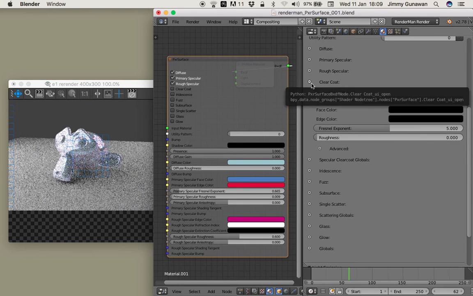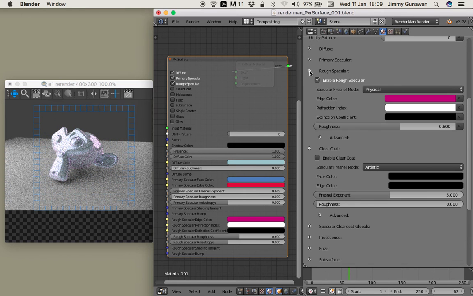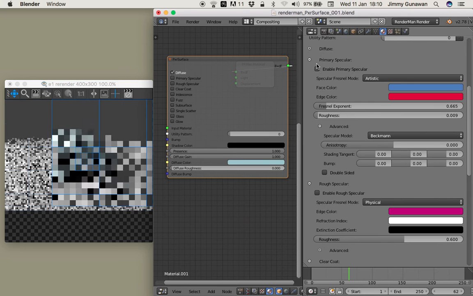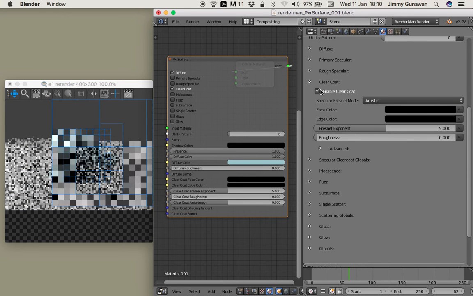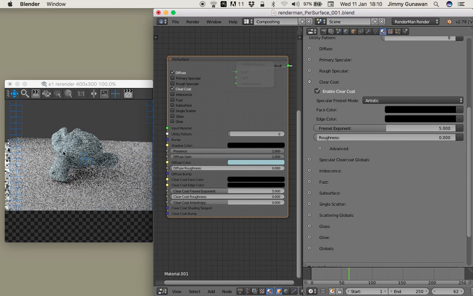Clear coat. Clear coat is an interesting one. I think it gives kind of a sparkling look, just something that you might see for an expensive car paint. Clear coat. If I turn off the specular, maybe we can see the clear coat. Yeah, the problem when I'm recording and rendering is this thing is slow.